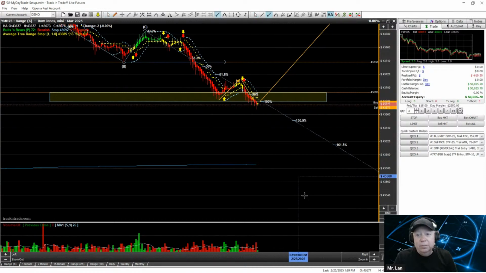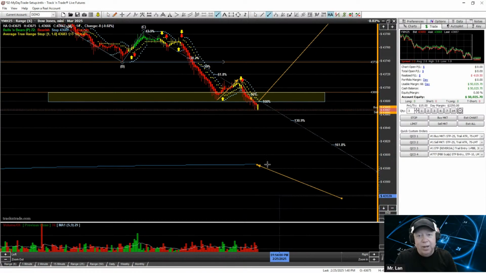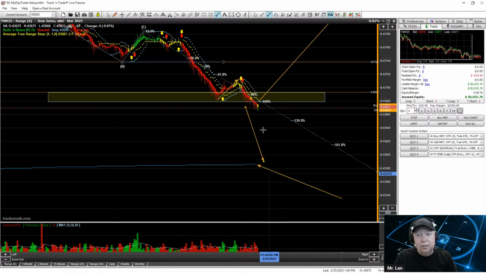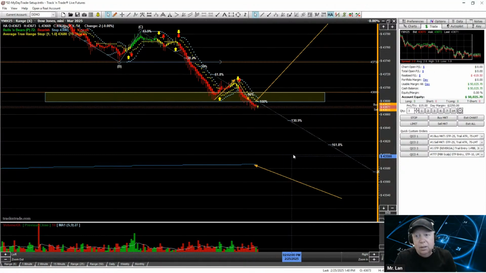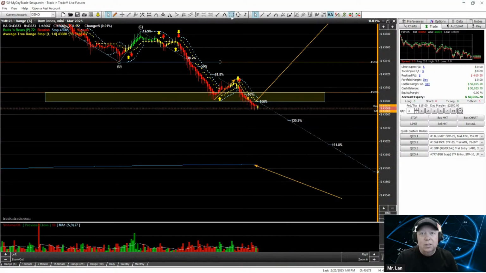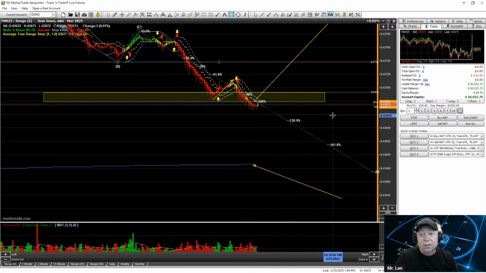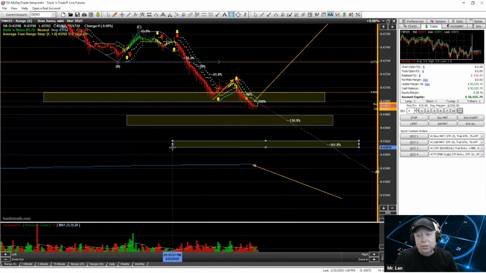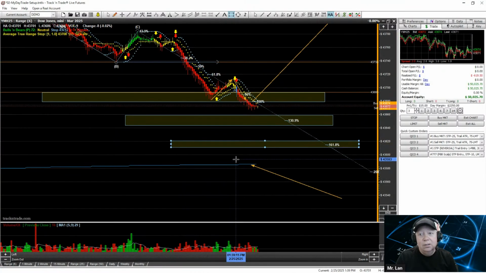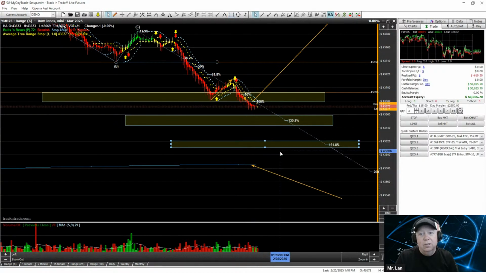Well, we do have the magic blue line down here. This is our VWAP. That thing acts like a rubber band and it pulls the market down there. I can't believe it's going to go all the way back to the VWAP. That's not good. 130.9. This is another golden ratio right here. So I want to see that. And then, of course, we got 161.8 down here. So you're going to go through all those? Man alive.